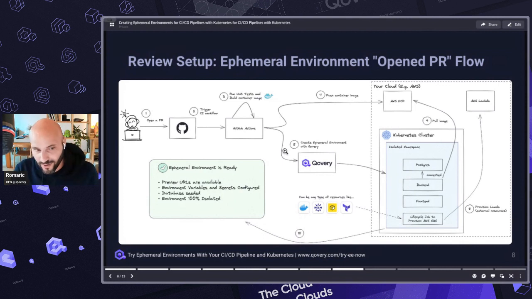This is where we'll do a call to Qovery from the GitHub Actions workflow pipeline that we have. And we'll ask Qovery to create an isolated environment on Kubernetes. I will show deeply how it works under the hood, but basically Qovery will handle all the creation of the ephemeral environment dynamically for that pull request. We'll get all the information from this environment with the different services inside the pull request itself. We'll get the URLs of different services with their dedicated URLs and so on and so forth.